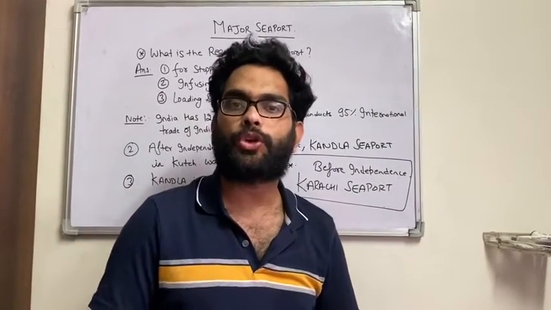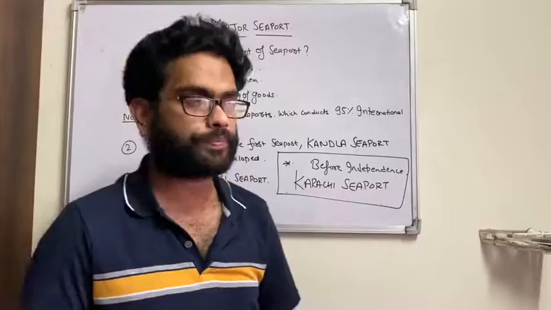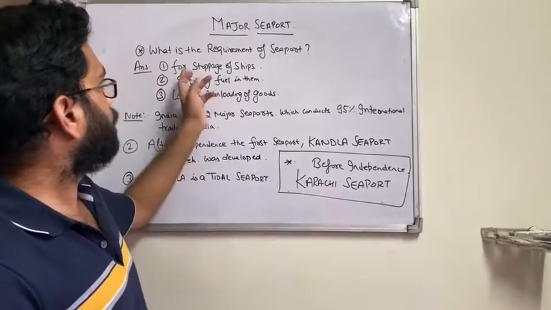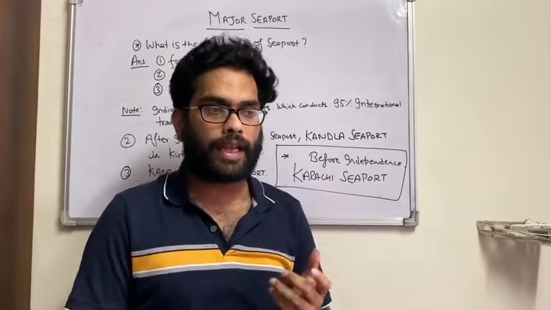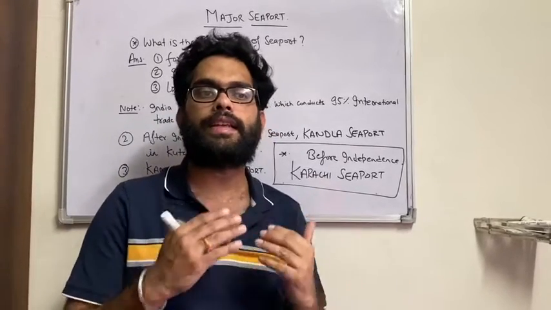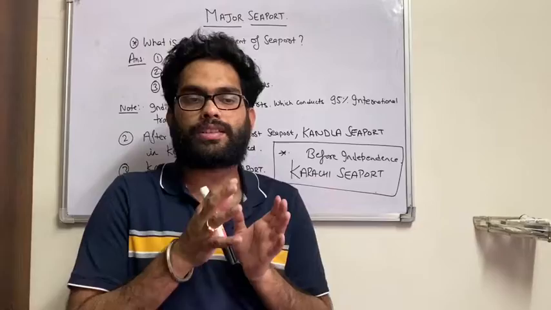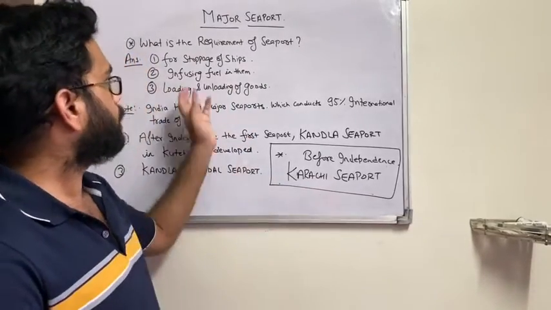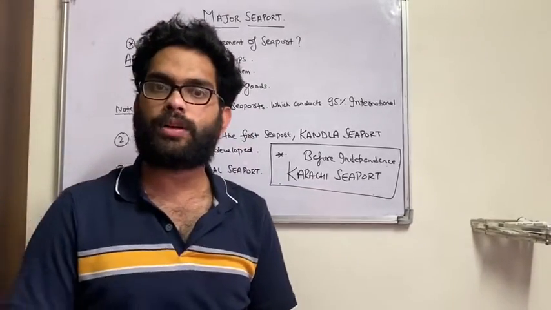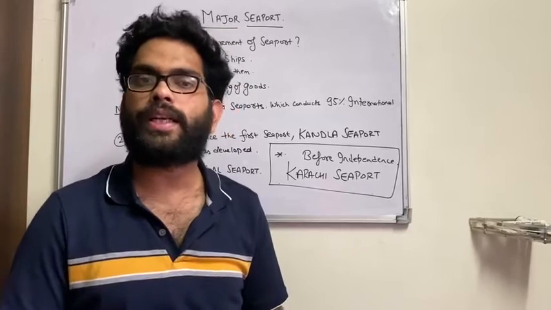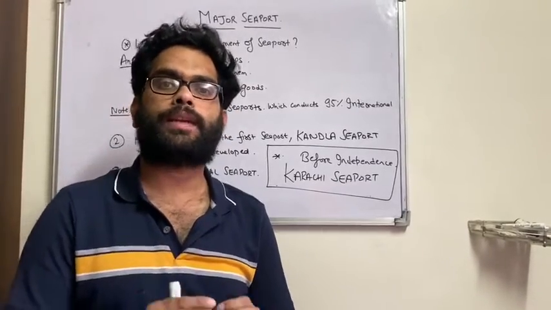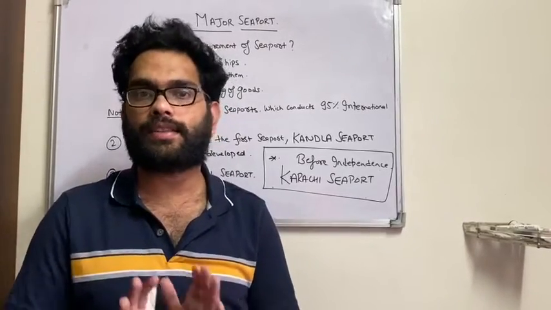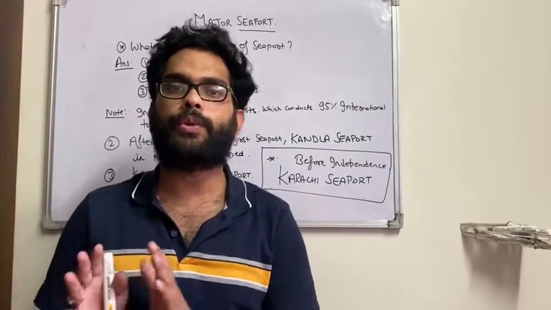Why is a seaport needed? Why is it so important? There are three factors for stoppage of ships. Number one is stoppage of ships. When a ship travels, it needs some station to stop. So the station is the seaport. Second, we fill fuel in everything, so we need fuel from time to time. So there must be some seaport where the ship can rest and refill its tank so that it can continue its journey.